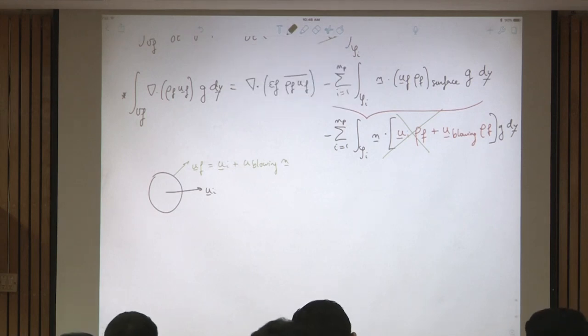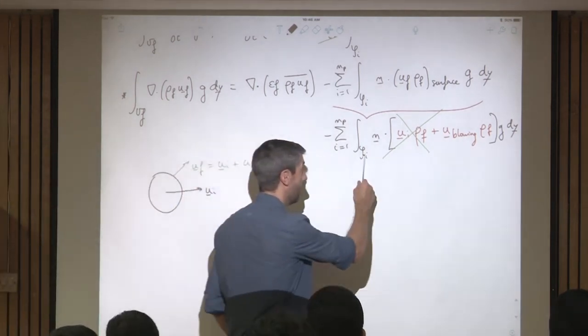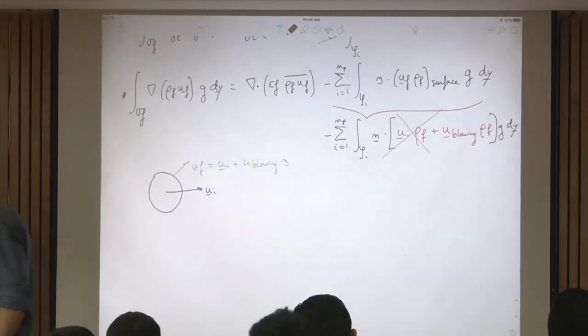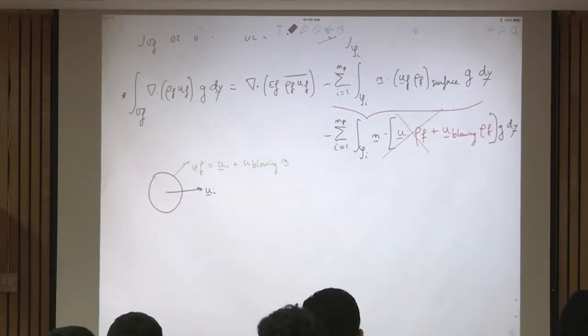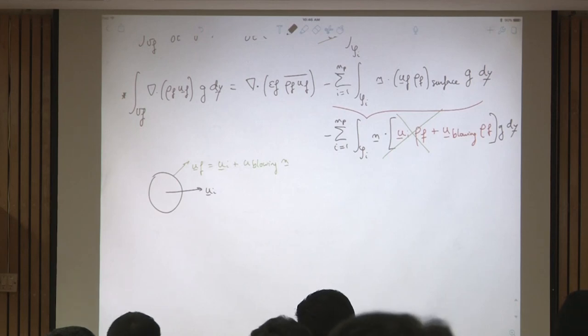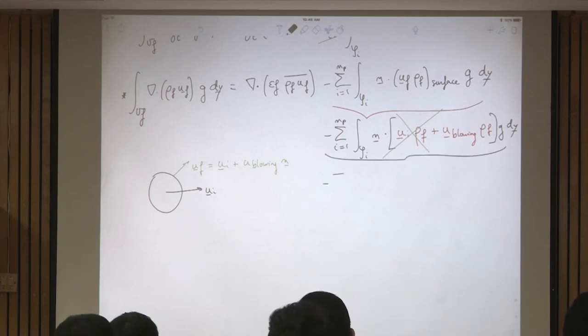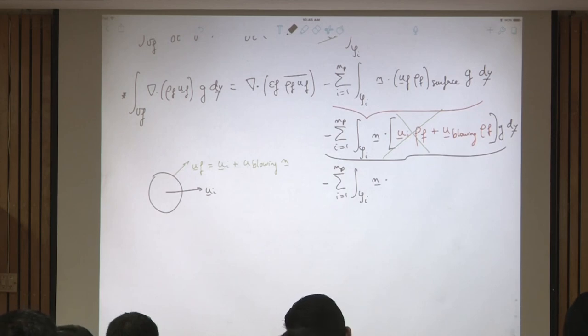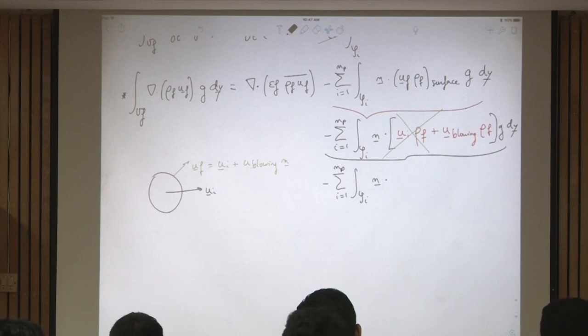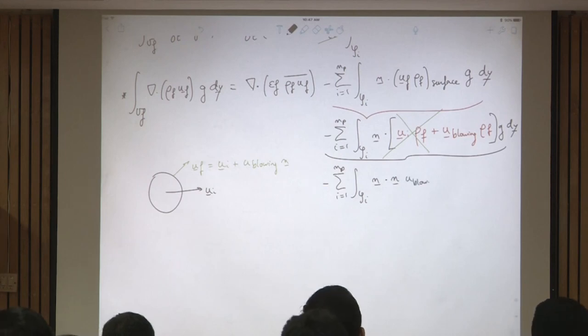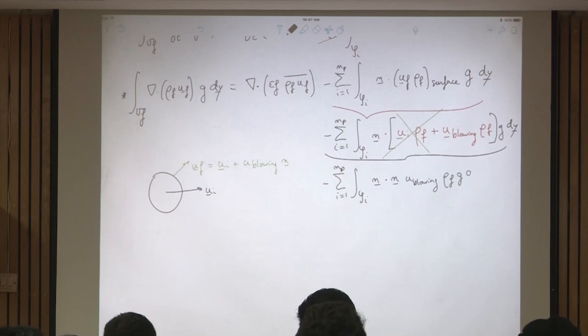We'll take this one step further. What is this idea of integrating over all those surfaces, this quantity? Well, we can again invoke the fact that we have a filter size that's significantly larger than the particle. So let me rewrite this one step further as the sum from I equal to 1 to N_P, the integral of n dot, and now I'll invoke this expression here, this u_blowing times n. What this will give me is an n dot n times my blowing velocity times rho_F times g times dy.